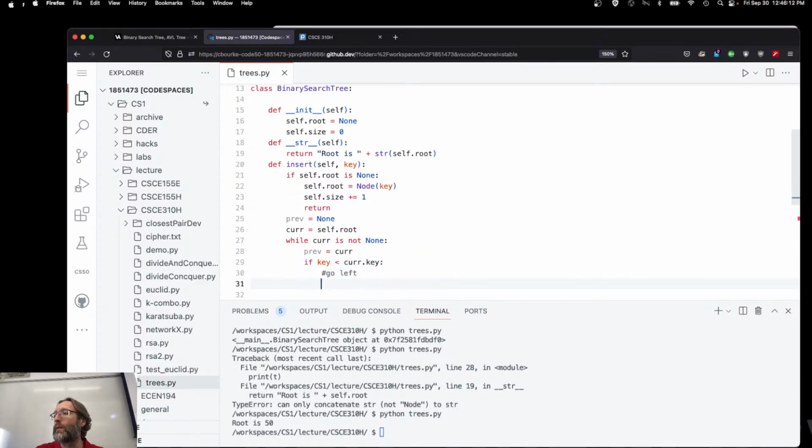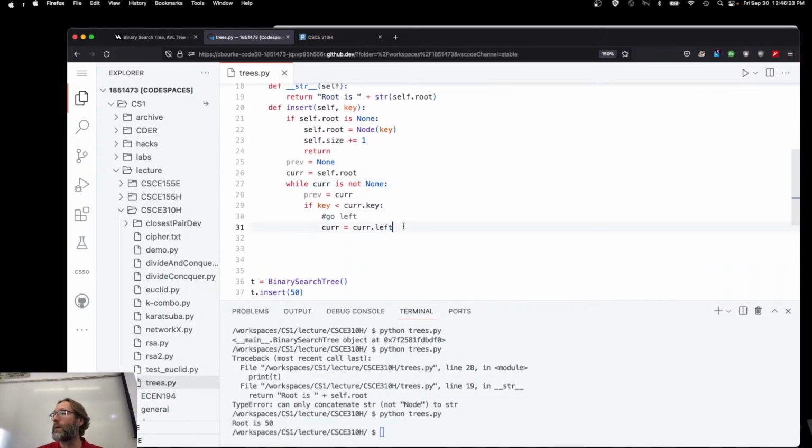Go left. So current is equal to current.left, which might be none if it has no child, but that's okay because that's when we break out of this while loop here, right? Otherwise, else if the key is greater than current.key, then go right, right?